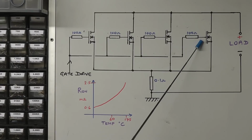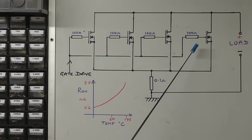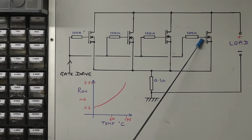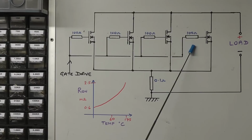But the interesting thing about the MOSFETs is that if you look on the datasheet at the characteristic of their on resistance against temperature, you'll see that it's got a positive temperature coefficient. So as the temperature rises, the on resistance increases. And if the on resistance of the MOSFET increases, the current flowing through it will decrease. So it has some form of self-leveling if there's any imbalance in this circuit, by the sheer fact that as any individual MOSFET gets hotter, its on resistance will increase and bring the current down. So that has some ability to correct for any imbalance in this circuit. It's not 100%, but it does work quite well.